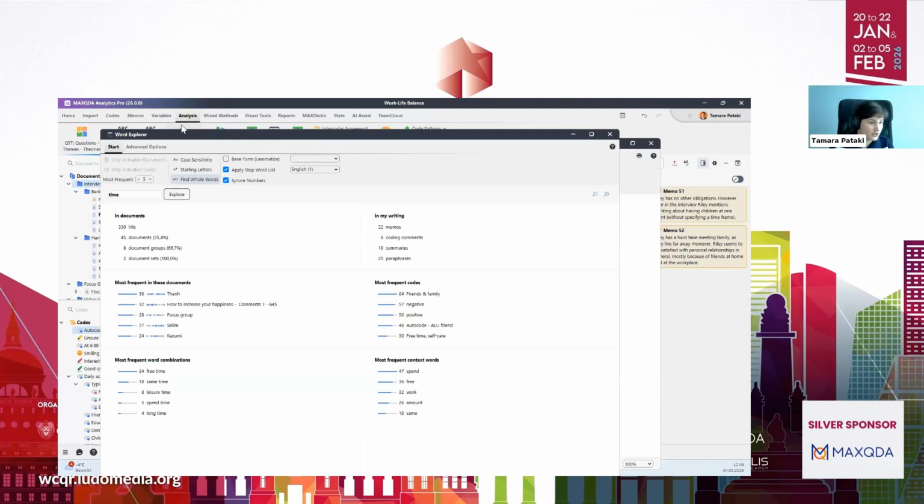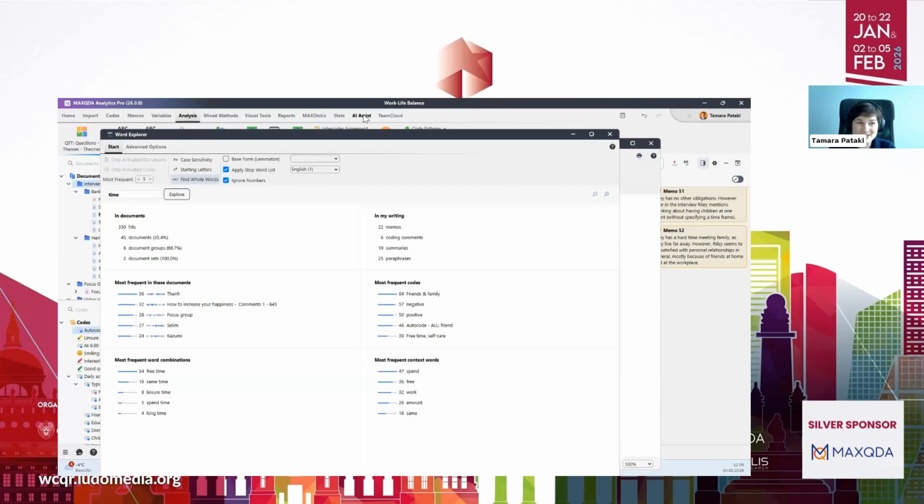When it comes to AI integration, what you are asking, in MAXQDA, there is also an AI assistant that we will take a look at together as well. The AI assistant is optional, so it is not turned on by default. It can help you create MAXQDA elements by working with a large language model. So you can create summaries, you can chat, you can create codes. The question of usefulness is something that I think depends on how you are working with the AI. Once I have shown you the features, we can discuss that in more detail.